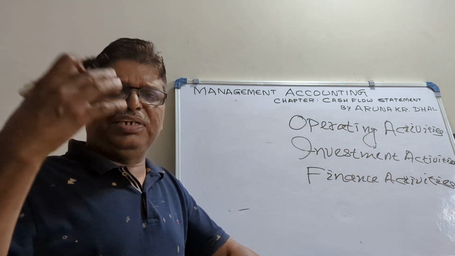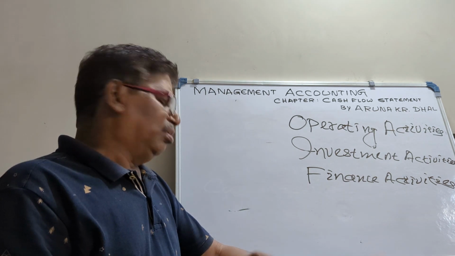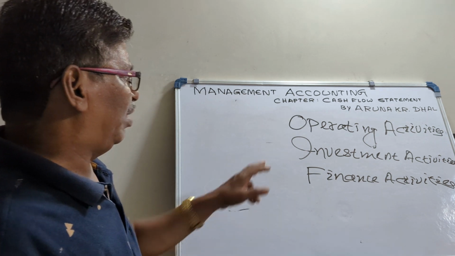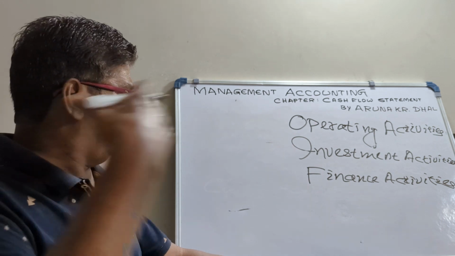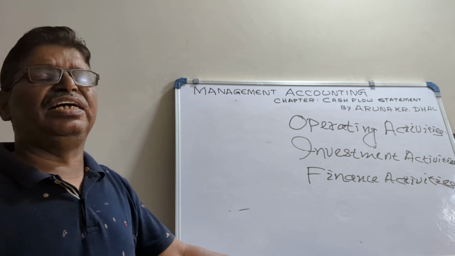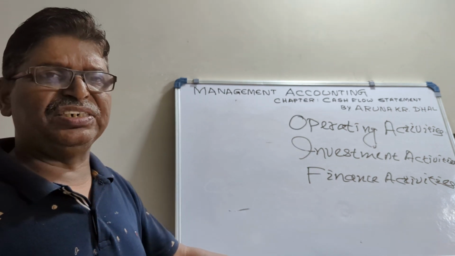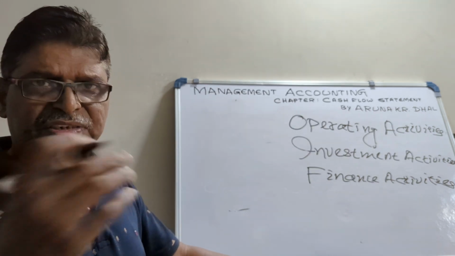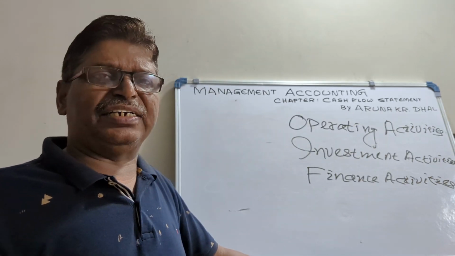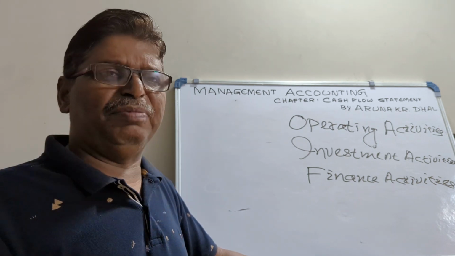Suppose our sale is more than the purchase, then definitely there is a balance of cash or funds in our hand. Then what is investment activity? When we are purchasing fixed assets, that is land and building, plant and machinery, furniture and fittings, equipment, machineries, computers, we will make payment either by cheque or on credit basis, whatever that may be.